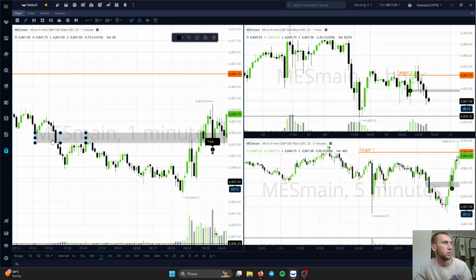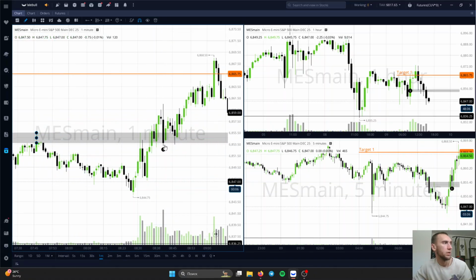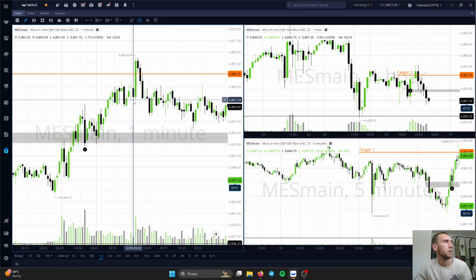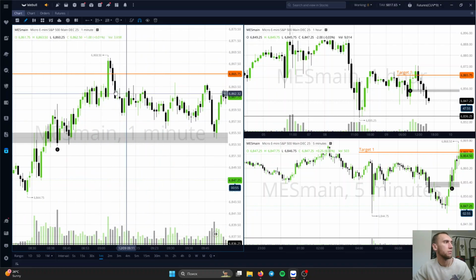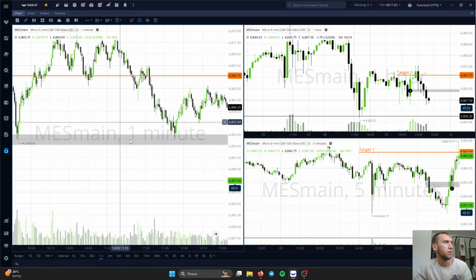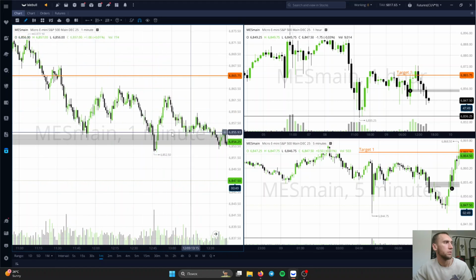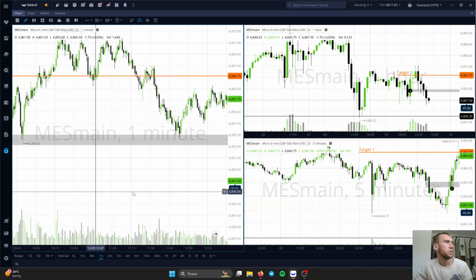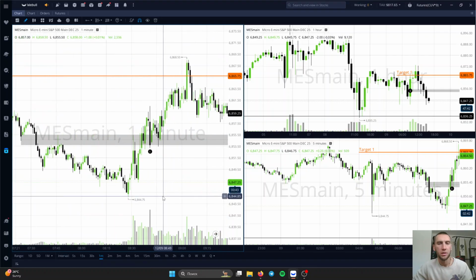Once we inversed our bearish fair value gap, here in the 5 minute, here in the 1 minute, and retested, I entered long with the target right up here, and it played out really nicely. And the market, you can see, chopped around the same area, bounced a couple of times, and then went lower. So yeah, that's basically my trade ideas for the day.